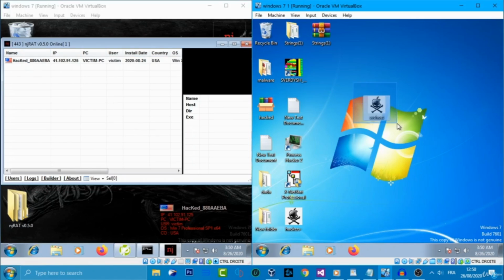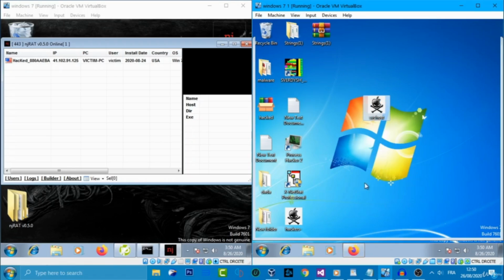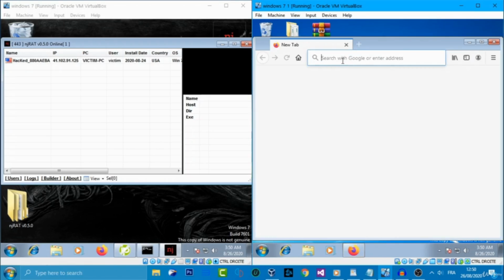Also, I encrypted our malware from some antivirus, to show you that even if you have antivirus, you can't say I am fully protected from malware. Let's scan our malware and see how many antivirus can detect it.